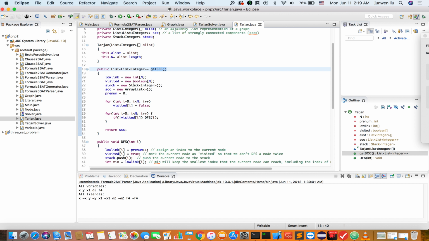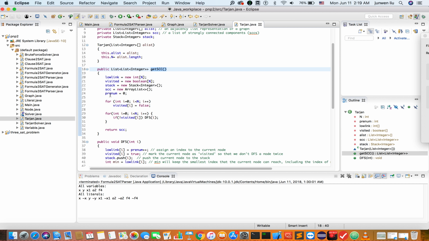The visited will also be an array, and the stack will be defined as an integer stack, because we will push the index of each node into the stack and pop it up, and SCC will be an array list.